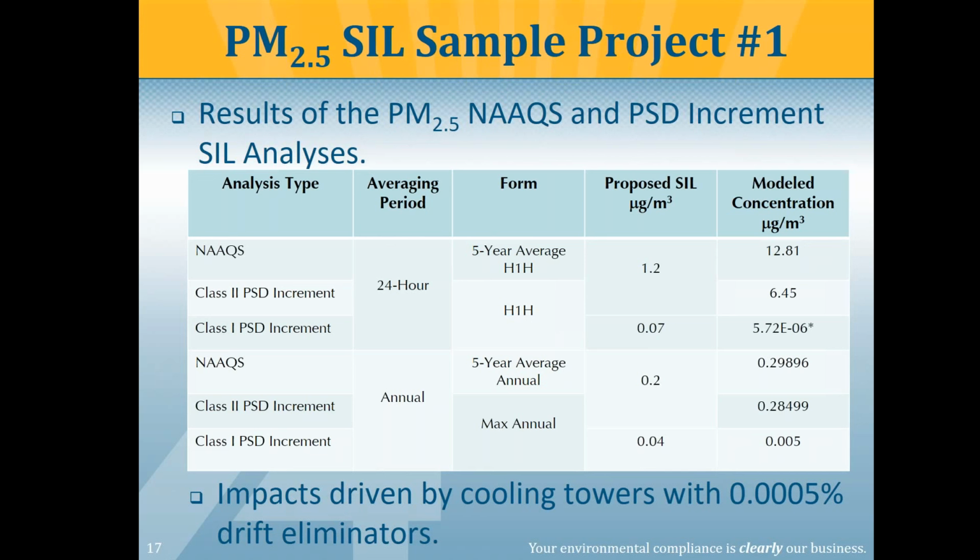I'll point out that some of us have been involved, and there's not really a standard approach for evaluating Class 1 areas beyond 50 kilometers. AERMOD's quote-unquote limitation is 50 kilometers, so in this case we conservatively modeled at 50 kilometers and took that concentration and applied it to Class 1 areas 150 kilometers away. For the 24-hour standard, we've had to use a little bit less conservative approach and extrapolate values by developing a trend line with AERMOD concentrations to 50 kilometers and extrapolating that out to Class 1 areas.